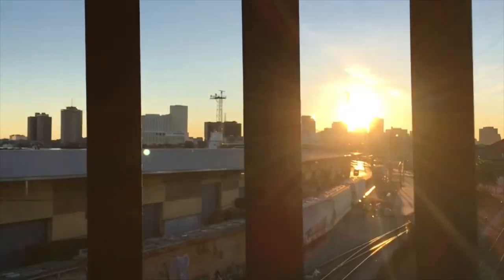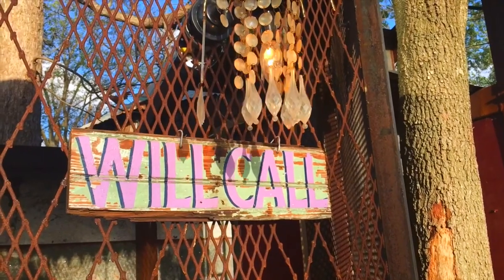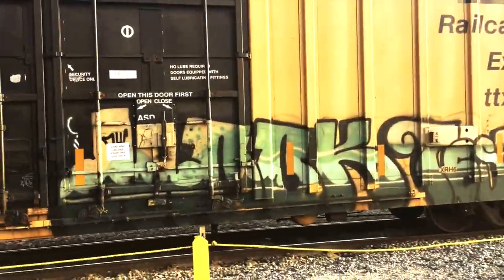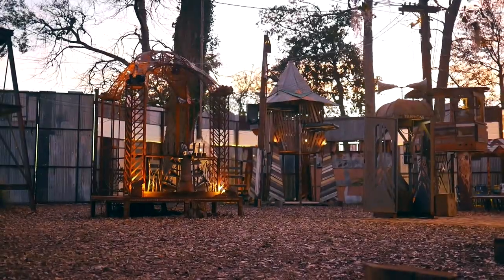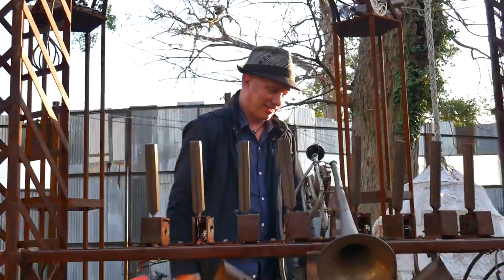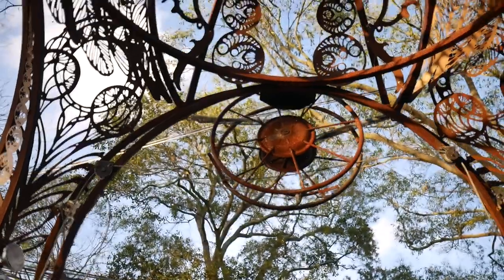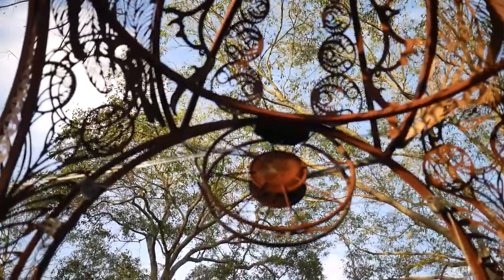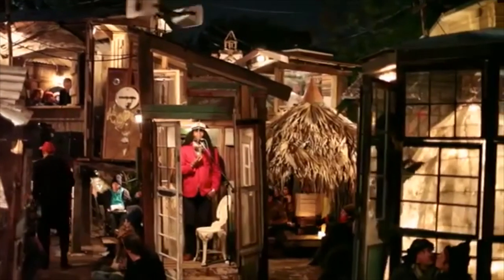Out along the Mississippi in the Bywater district of New Orleans lies the Music Box Village. This is conceptually a very long way from the tourists in the French Quarter. A collection of musical houses containing handmade, one-of-a-kind instruments, the installation was created as part of the Airlift project. The Music Box is a fascinating place where imagination, experimentation, collaboration, and community can come together.